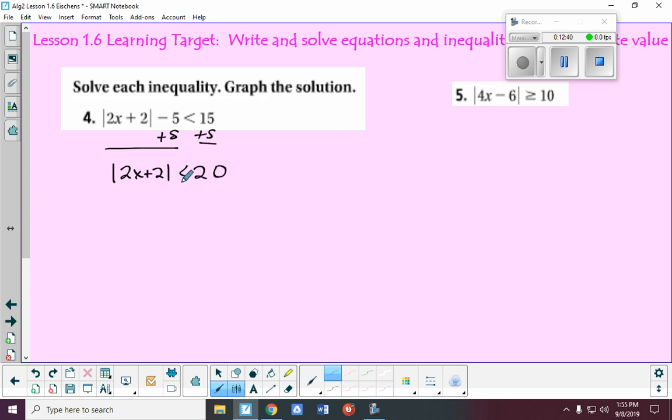And it's a less than, so we know when we graph it, it will look like a sandwich. Now there are two ways to do less thans. The first way is like what I showed you before, where we write 2x plus 2, repeat that, write 2x plus 2. First time, you write it just the way you see it above, so it's less than 20. The second time, switch the arrow, switch the sign. And now we can solve.